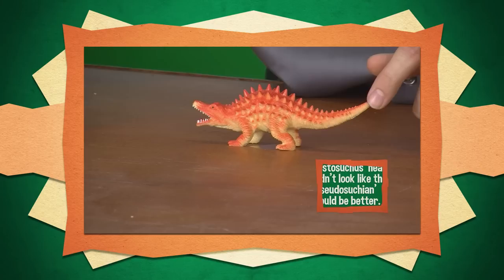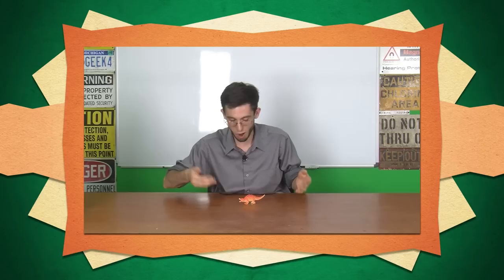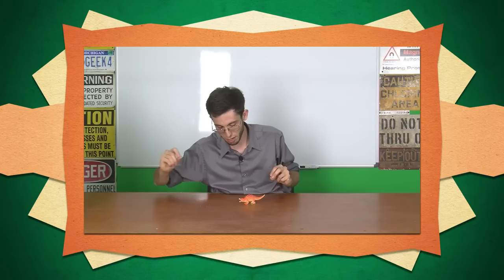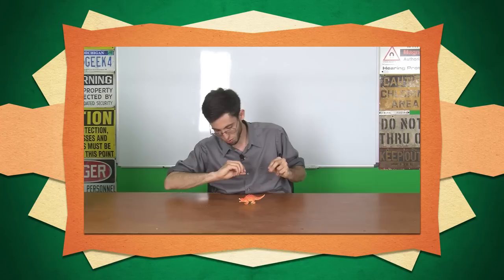You can't really go wrong with archosaur heads. There wasn't that much variation in the basal form. If you have that sort of crocodile shape where it's a triangle on top and a square on the side, and you know it's longer than it is wide and it's wider than it is tall, then you can't go very far wrong. So aside from the teeth and aside from the fact that it's giant for this animal, it's not too inaccurate, because this was a basal form of the armored dinosaurs — like Stegosaurus and Ankylosaurus — which were not descendants but sort of nieces and nephews of this particular dinosaur. This would have been early Jurassic.